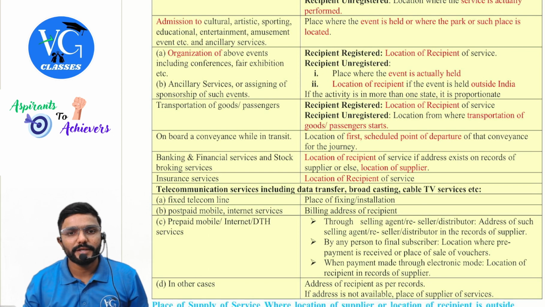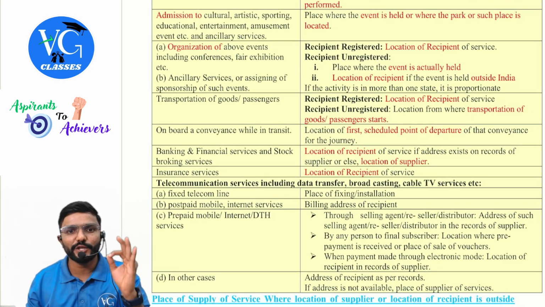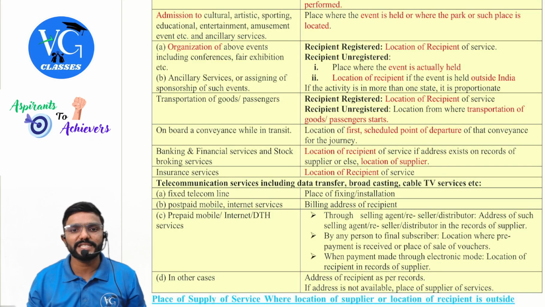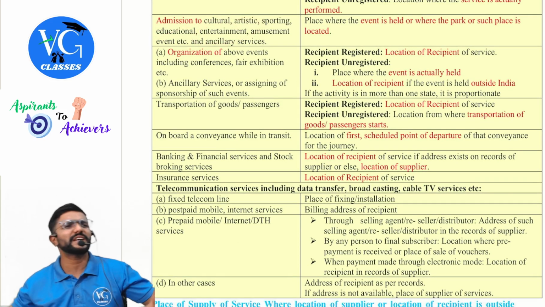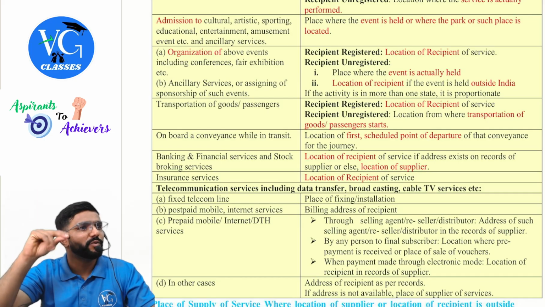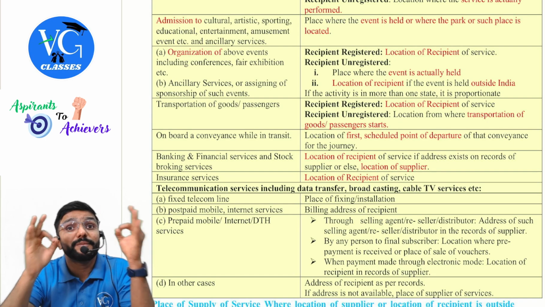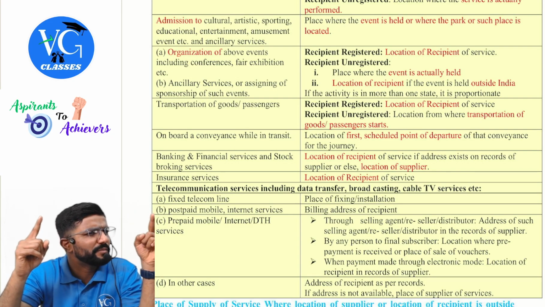Next, organization of the above events, including conferences, fairs, exhibitions, etc., ancillary services, or assigning or sponsorship of such events. Assume, guys, some entertainment event has been organized. Sir, one concert we are organizing in Bangalore. Now, for the entry fee for the concert, what is the place of supply? Bangalore. Where is the concert happening? Bangalore. Hope you guys are getting it.